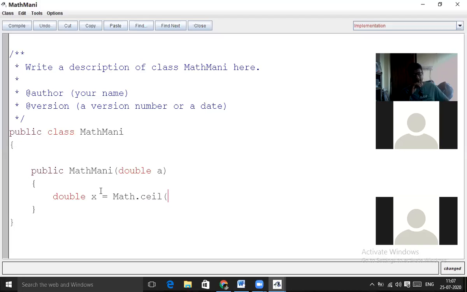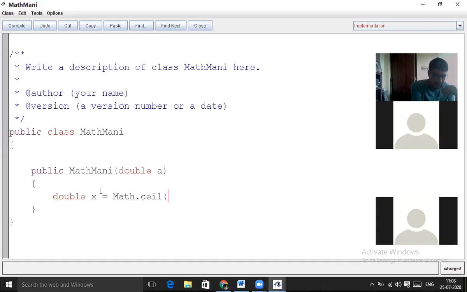So if you look at the number 1.2, its top side is called the ceiling, that is 2. But the bottom side is called the lower integer, that is the floor. So the upper integer is called ceiling and the lower integer is called floor.